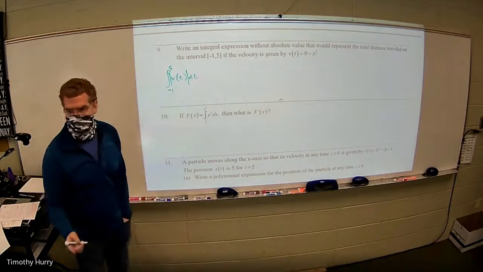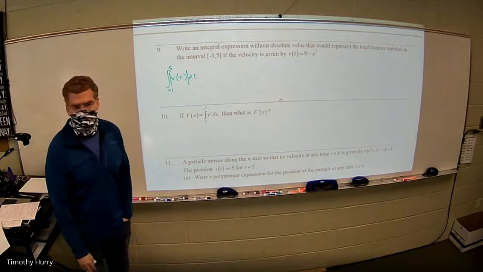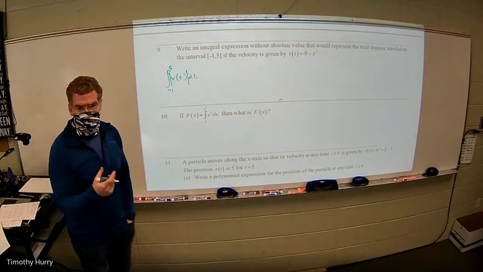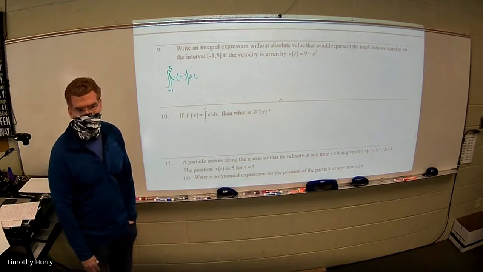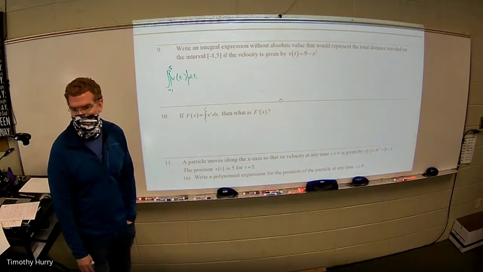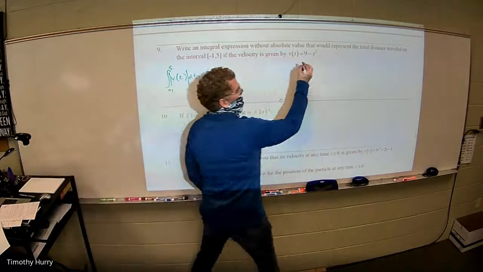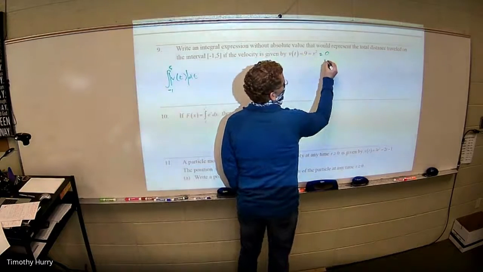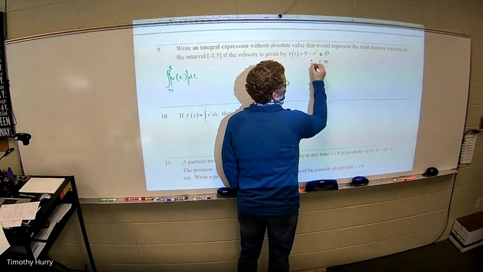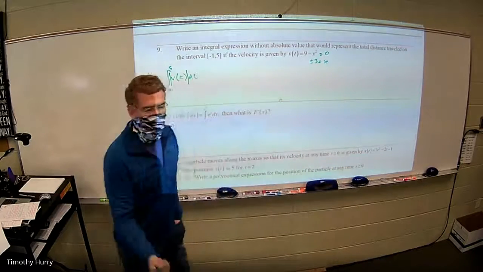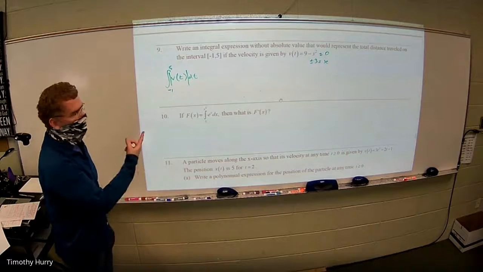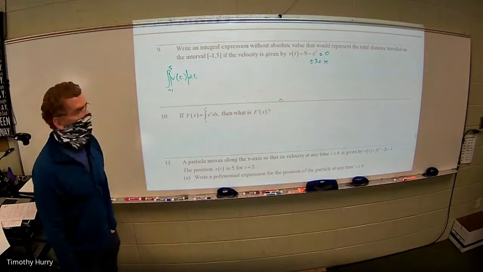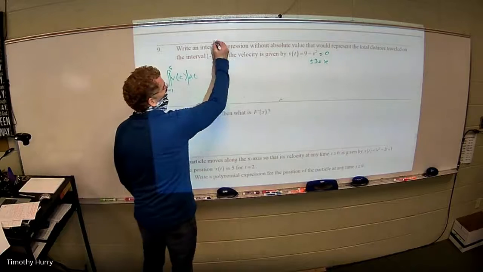Oh, but unfortunately, I can't use absolute value. So I have to make all of these segments on this graph positive. What do I do? Set that equal to 0, see if it crosses. Sure enough, you solve for x and you end up getting plus or minus 3. Or you factor it, 3 minus x, 3 plus x, you get 3, negative 3. Are any of those a concern to you? Positive 3 is in that interval, right?